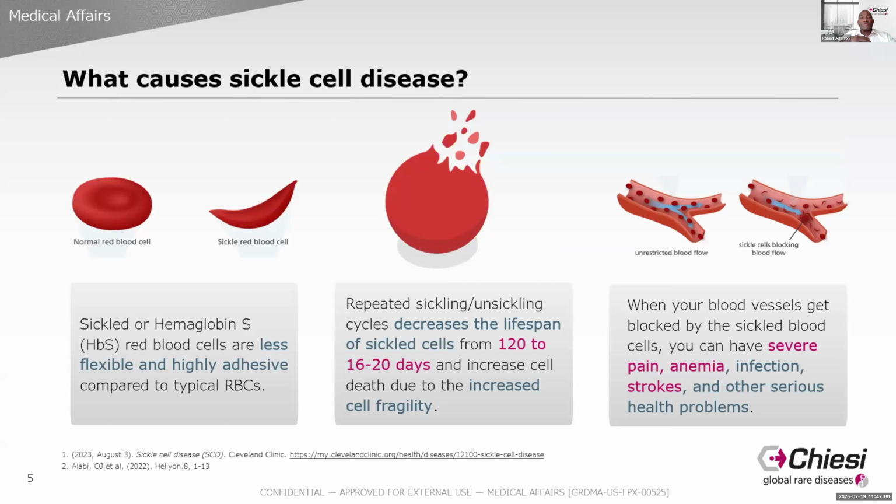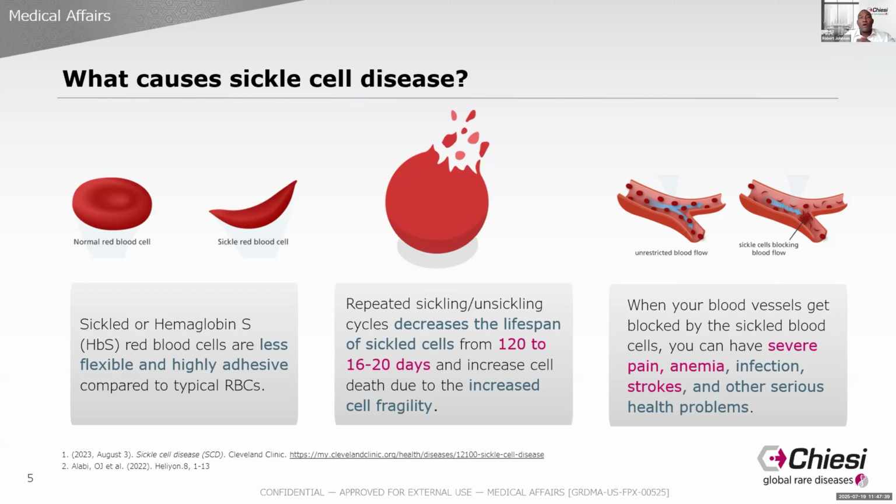So again, this is a more sickle cell focused talk, though some of this can be transplanted and utilized in some of the other hemoglobinopathies. Specifically for sickle cell disease, it's well established that this is a genetic disease in which a single point mutation occurs in the beta hemoglobin, making it fragile. The result of this mutation causes a normal red cell, which is nice and plump and round, to become sickle shaped. Not only does it change shape, but the change in shape also changes some of the dynamics and characteristics of that red blood cell.